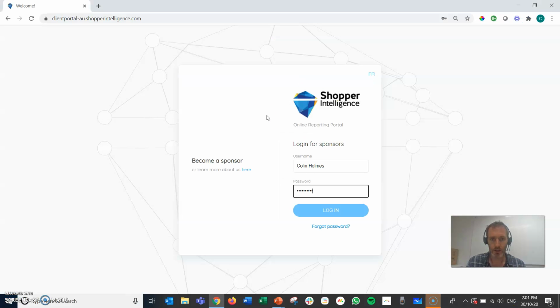Okay, so if I just go to the login screen here, you can see my username and password are already here. If you know yours, you can put yours in and then click login. If you've forgotten your password for some reason, then you've got this little forgot password link at the bottom. If you click that, then it will trigger an email to your email with a link to reset your password.